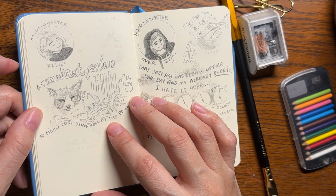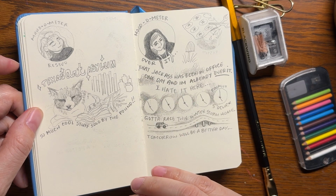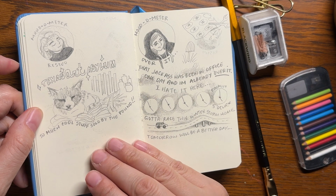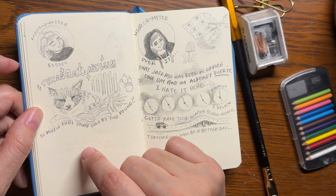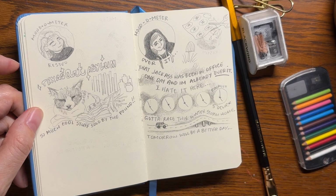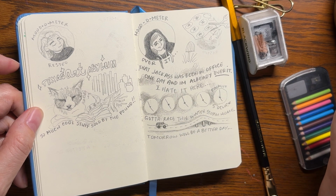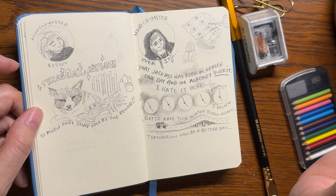So next day, I didn't end up getting any color on these two. I didn't get much down. It was just kind of a busy day. But I did go to a cool place called the Texas Art Asylum that has thrifted, donated art supplies for cheap. So I tried not to go crazy there. Only ended up picking up a little bit of stuff, but I feel like I'll never need to go to an actual art store again unless I need something super specific. That place was so cool.